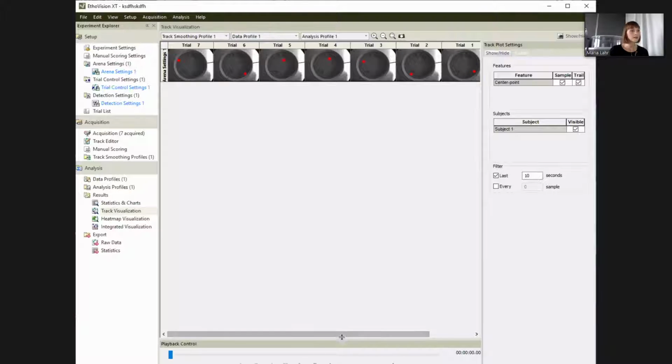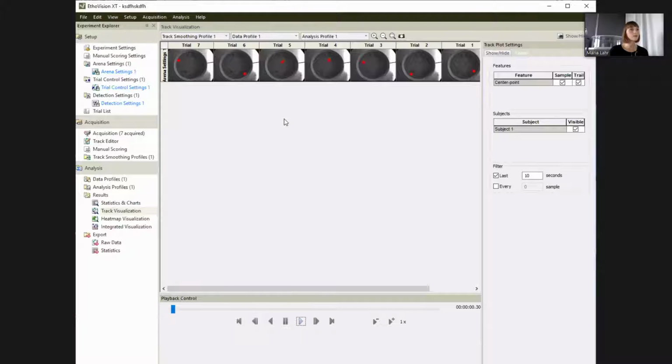And now we can follow all of them at the same time and look at the tracking. So it gives us the arena background, and you can see that it stops exactly the way I have defined it when the animal is on the platform. And now you can watch the animal do things. You can see that they are almost all done.